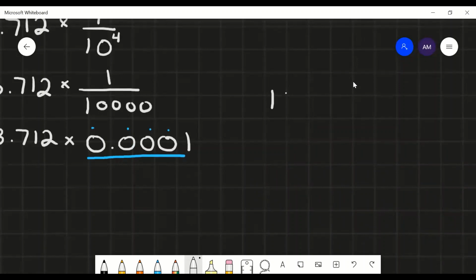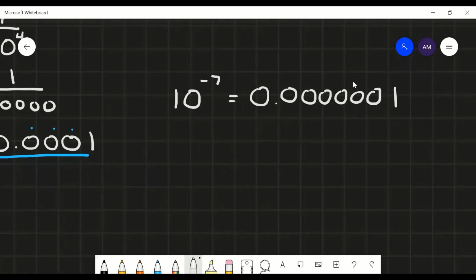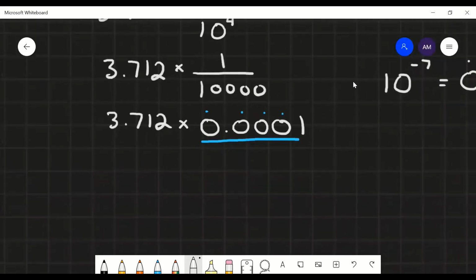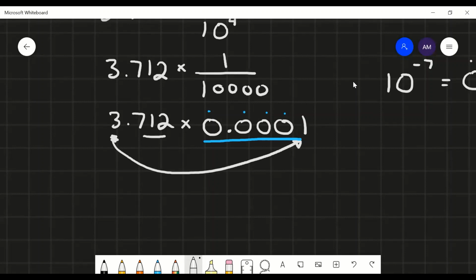Therefore, if you had a different one, like 10 to the power of negative 7, this would just be 1, 2, 3, 4, 5, 6, 7 zeros, and then the 1 comes afterwards. In this case, though, we only have 4, and the 1 before the decimal counts. Very important. And now, as per usual, for our number on the left side, we look at the digit that's in the units, this digit right here, and that will always take the place of the 1. And then you just write the other numbers as necessary.